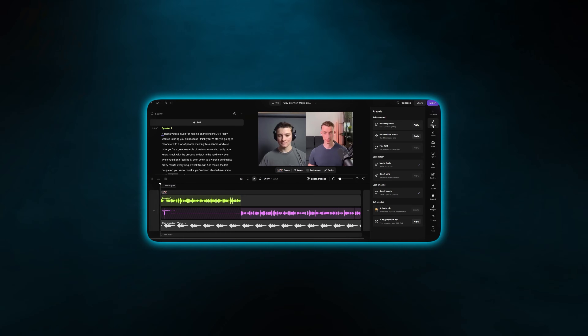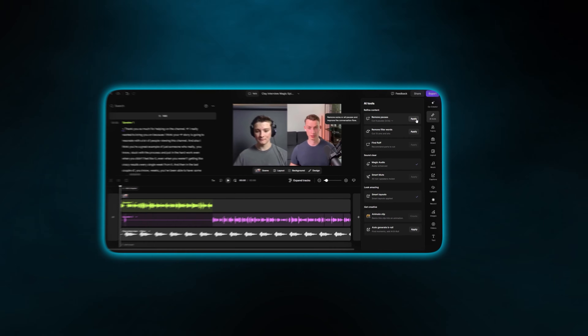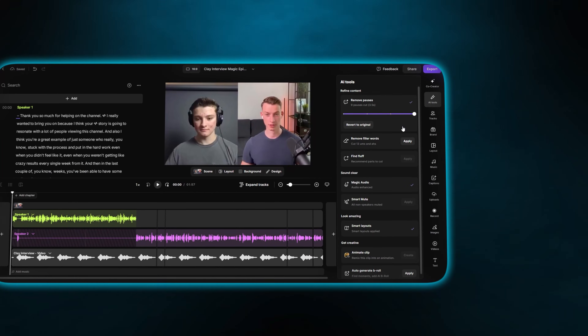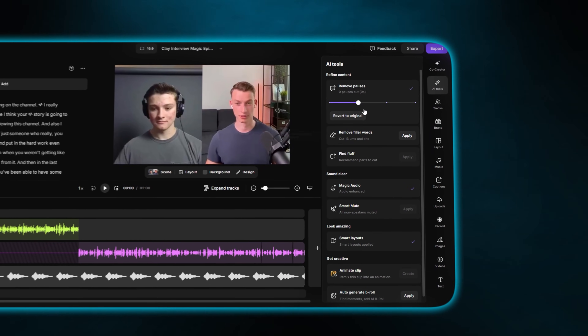You can also just press one button and remove all of the silences from your episode. So if you have parts where nobody was speaking for three seconds, five seconds, whatever it is — you can click one button and remove all of the silences. This would normally take you probably hours to do manually. You can even select what you want the range to be from which the silence is cut, and the AI does everything for you in one click.